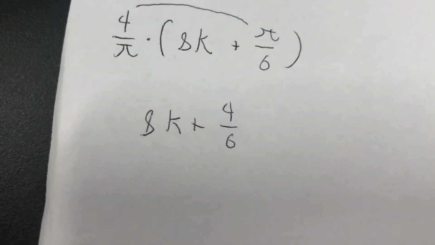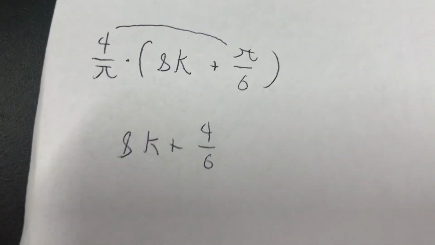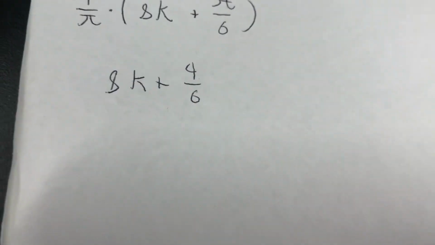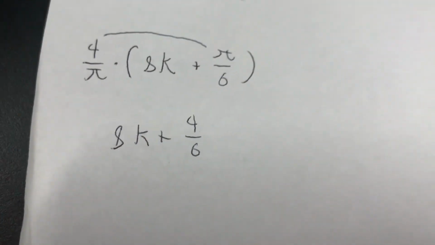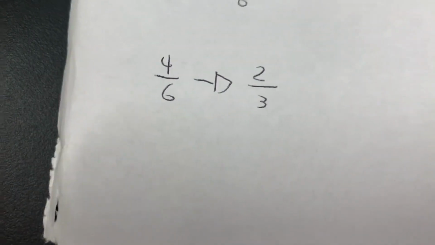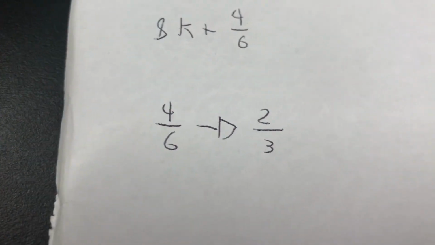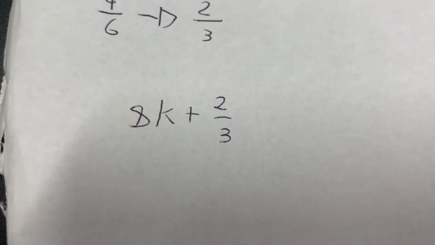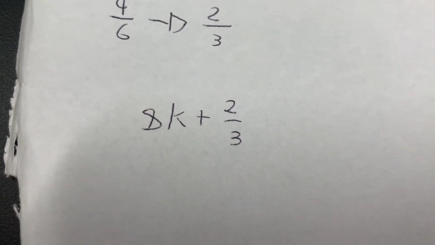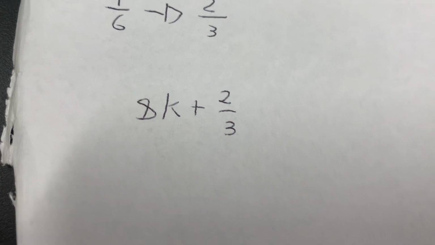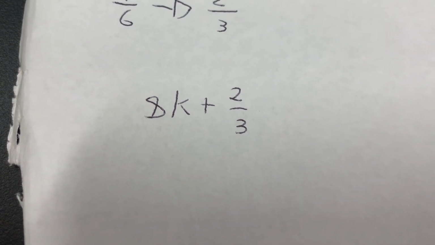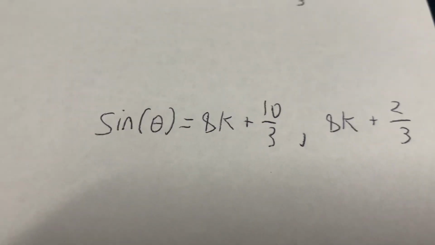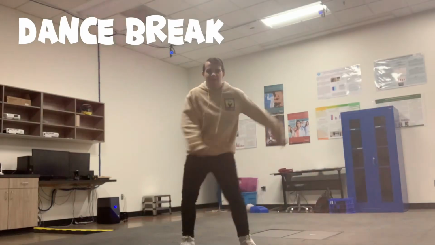And you might think that's the final answer, and wow, we're all done. You're wrong! You're so wrong, kid. Remember, this 4 over 6 can be reduced. Ta-da! See? It could be 2/3. Now that's looking better. Since we got 2 answers now, we're going to go ahead and put them together in the proper form. And there you have it, folks. That's what your final answer should look like.